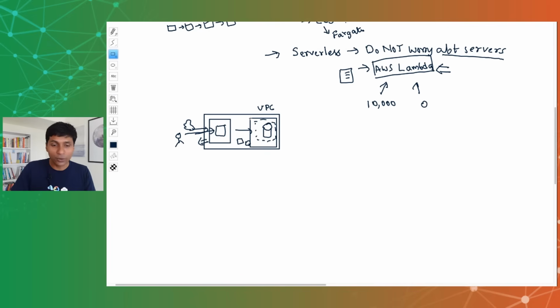So anything that you create within a private subnet. Let's call this a private subnet, and let's call this a public subnet. Anything you create in the public subnet can be accessed from the outside world directly. Anything you create in a private subnet cannot be accessed from the outside world. You should either talk to them from another resource which is present in the private subnet, or you can talk to it from the public subnet. And you can configure rules to decide what is allowed and what is not allowed.